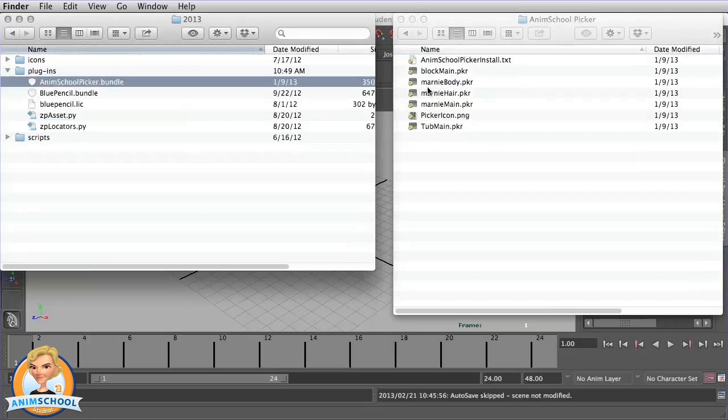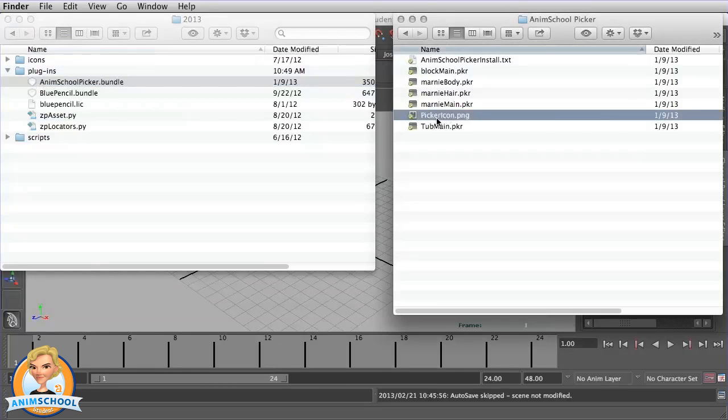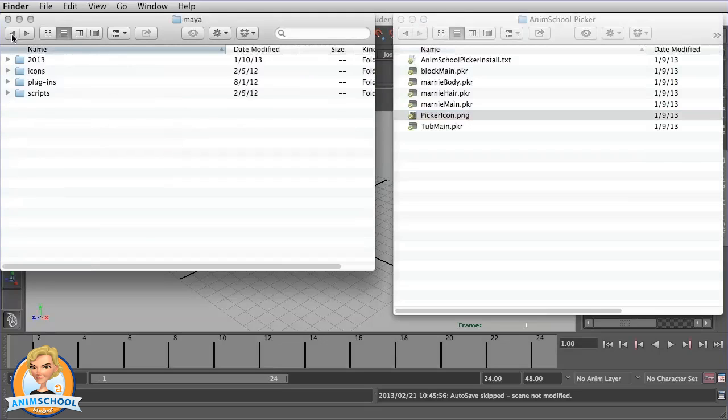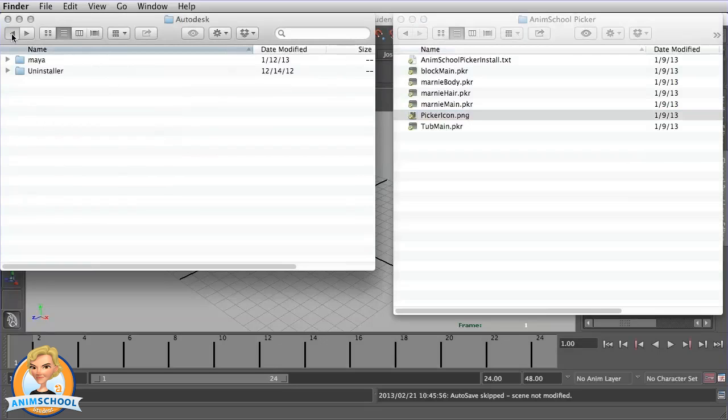Then we want to move this icon file inside our Maya icons, which is not here. It's a little different than on Windows, so even if we have an icon folder in here, this is not what we want. So we should go back, or better, we should move inside a folder called Preferences, which we can find under our user folder.